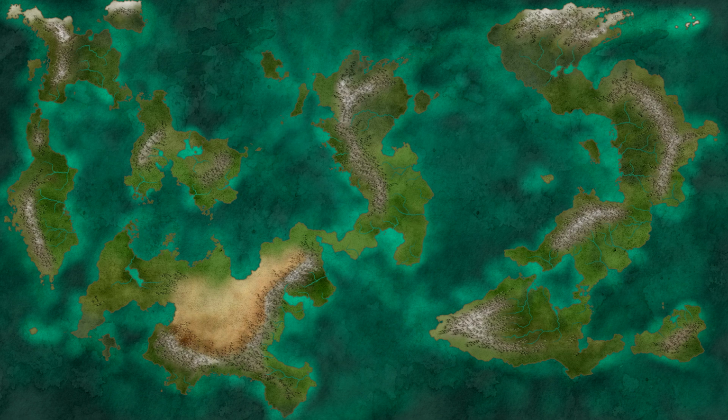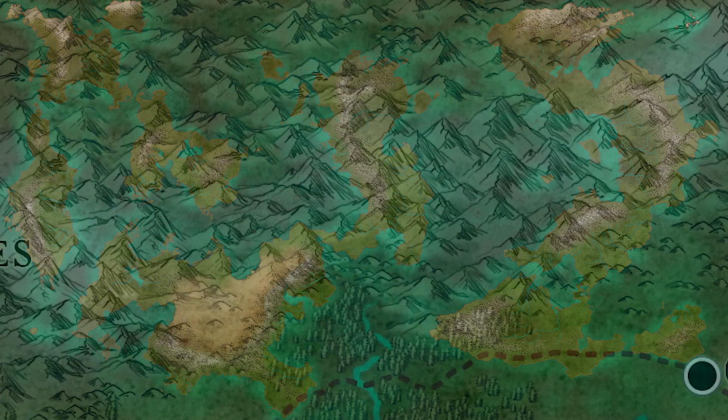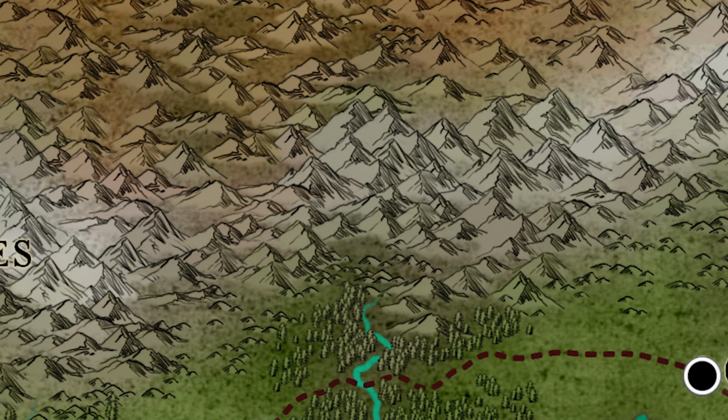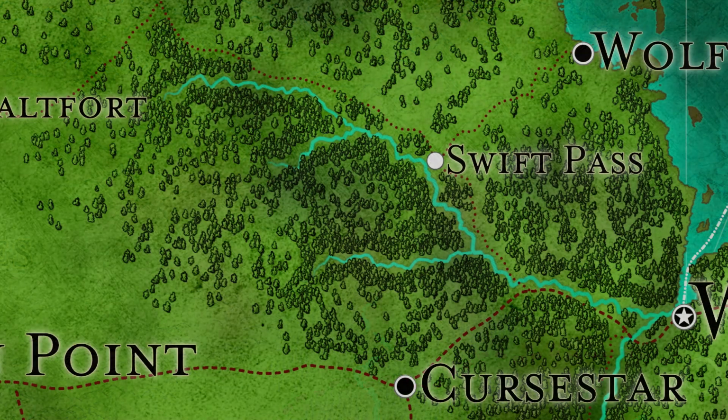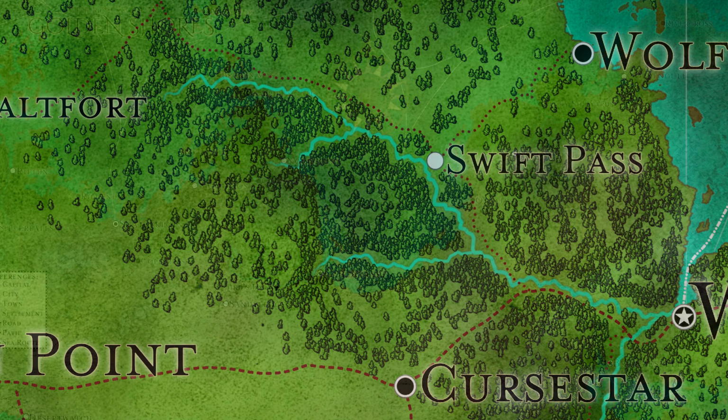Decide on the number and layout of your continents and major oceans. Consider the shapes and positions of these landmasses. Are they clustered together or spread out? Are there vast open oceans or small inland seas? Next, add significant geographical features like mountain ranges and forests. These elements provide natural boundaries and influence the climate and culture of the regions around them.